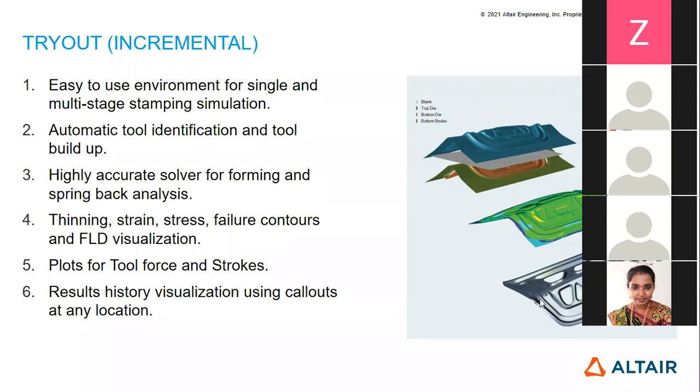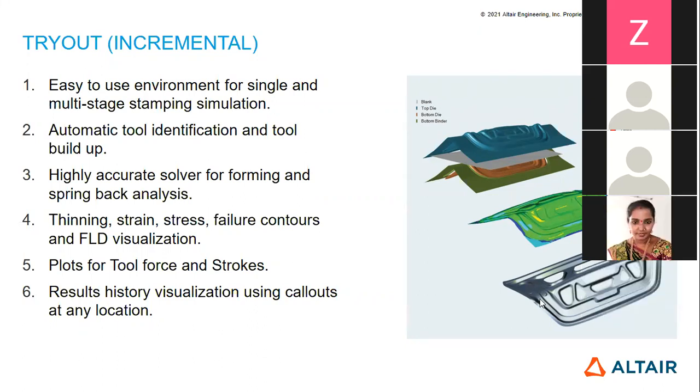You can see how the punch is coming, and when the punch starts forming your sheet, what your sheet metal behavior is, how the material flows during the forming operation, how the material behaves in the first forming and in the second forming, and what the change in thickness is. In the first forming, the sheet thickness was 2 mm. In the second stage of forming, it remains 1.5, and in the third it remains only 1 mm of thickness. So these types of analysis you can do, and also check the tool forces, which are a very important factor that plays a role in the press tool industry, or you can say the sheet metal industry.